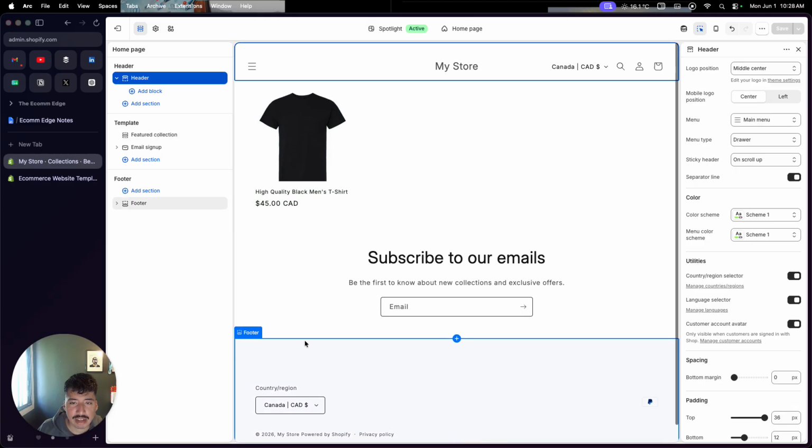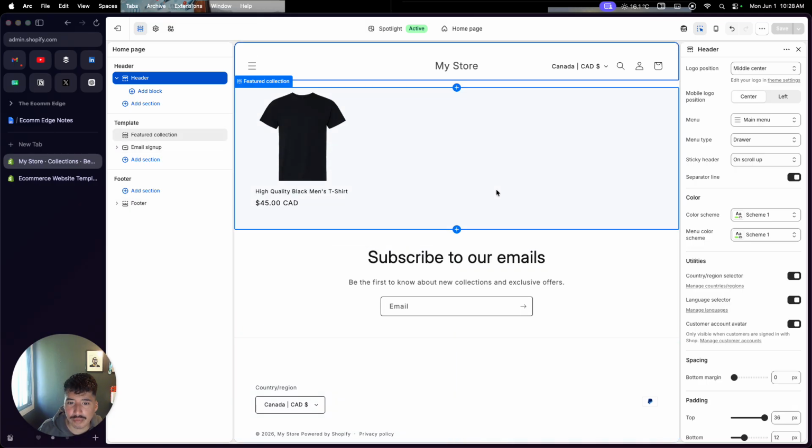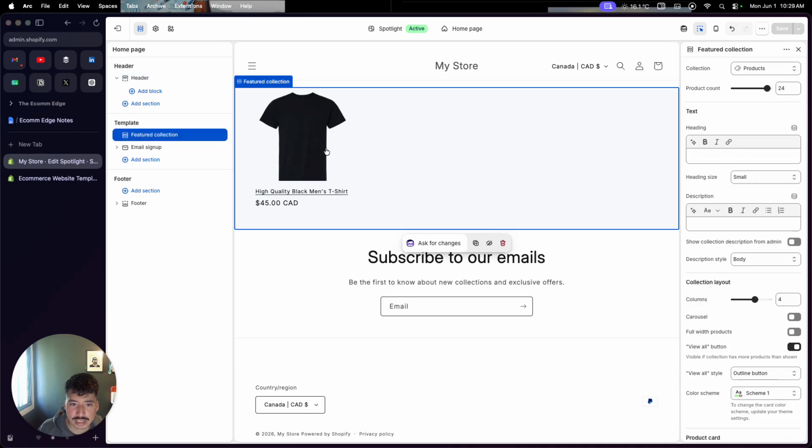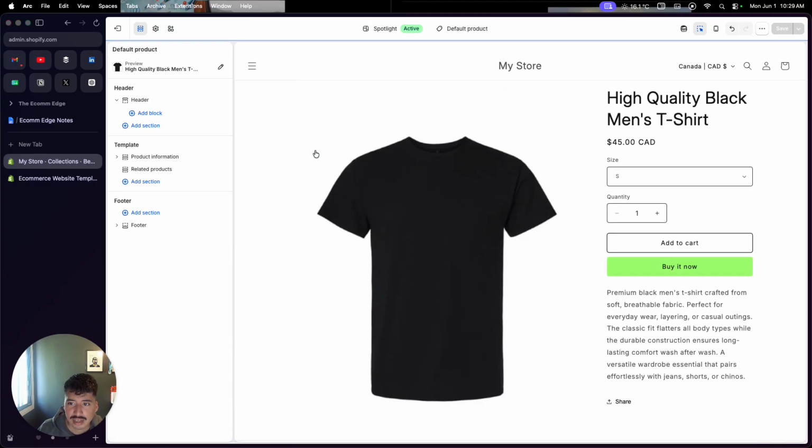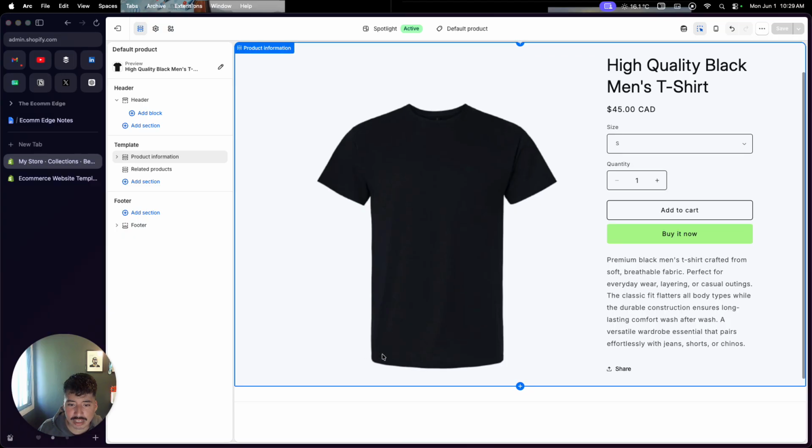And so this just allows you to make changes to how your store will look and feel. And then you could obviously see how it will look when a customer selects the product. So let's say they're selecting this T-shirt, how will it look?